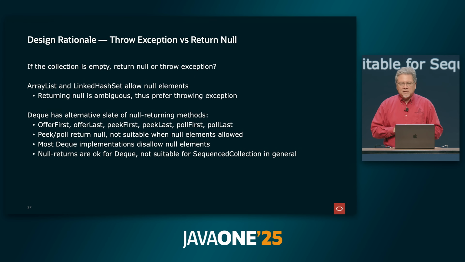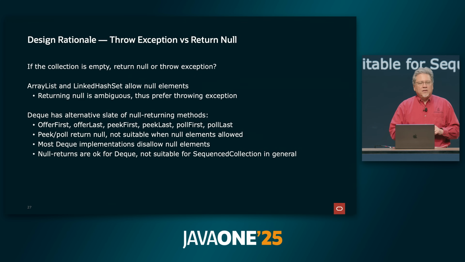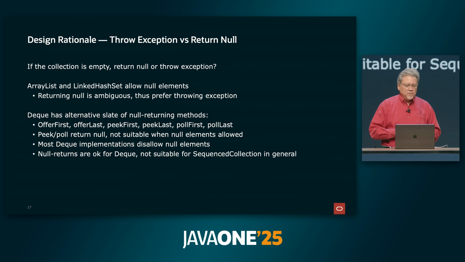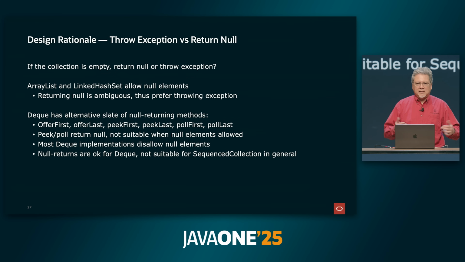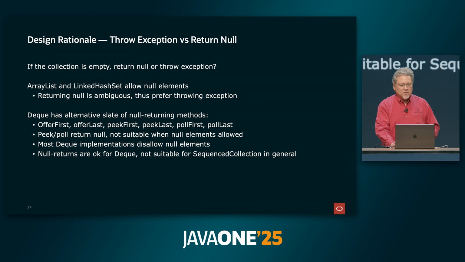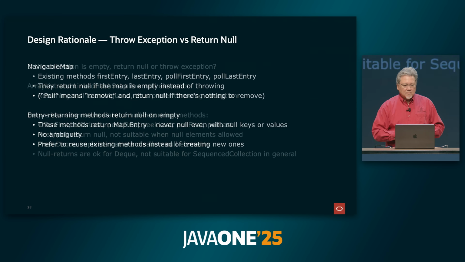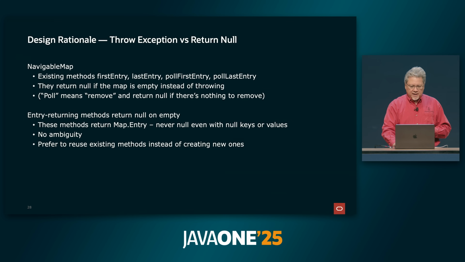There is a problem, which is that if the collection allows null, and you call getFirst and it returns null, does that mean the first element was null, or does that mean there are no elements? I think that's why it's less ambiguous to throw an exception, even though that's sometimes inconvenient. The fact is, you either have to check first to see if the collection is non-empty before getting something out of it, or if you get a null, you have to check the null afterwards. So you have to check one way or another, and this is the way we ended up. I think I covered that already.